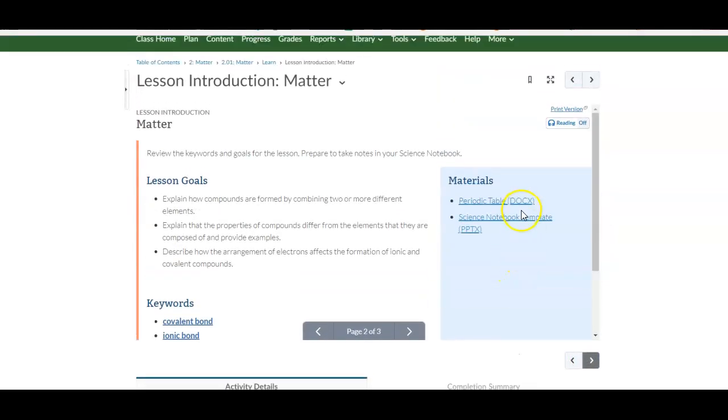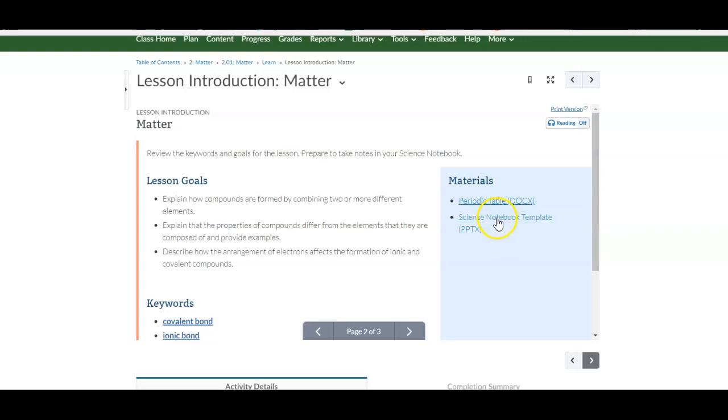All right, so here is a periodic table document. There is one I actually even like better. If you go to the website ptable.com, with the letter P, and print out that one. It's color coded and very user friendly, so I encourage you to have that printed out so you can utilize it as you go through the unit.